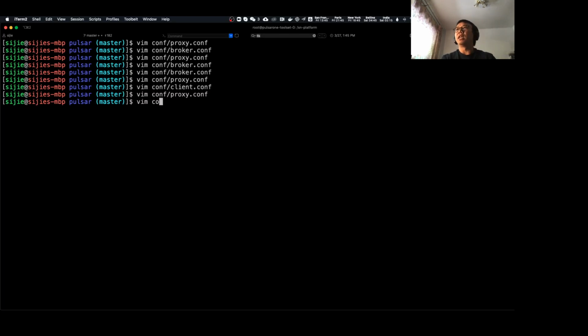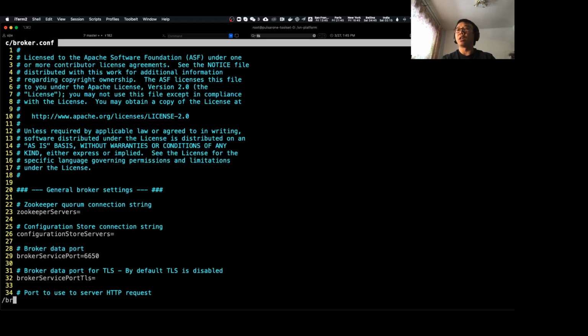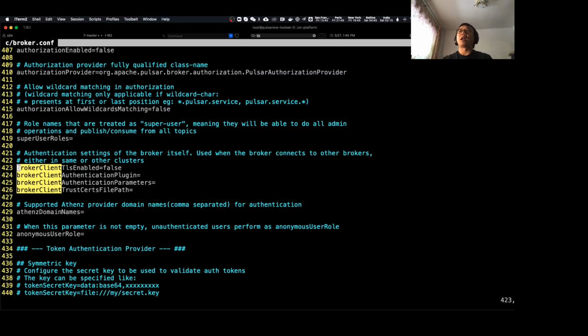Within the broker config, you can also find similar settings starting with broker client. The broker client settings configure enabling TLS, to make sure that when the brokers talk to each other, they will use TLS for communication.